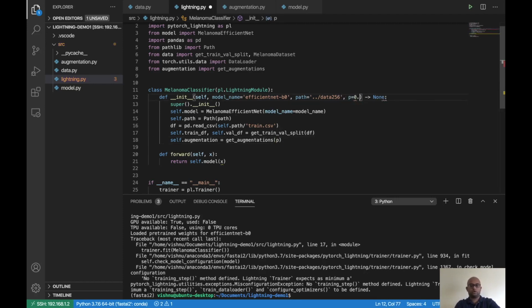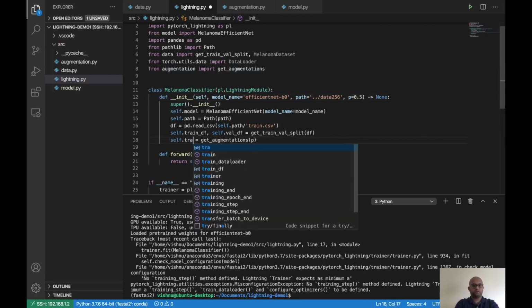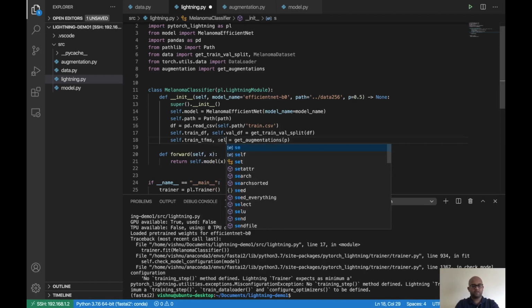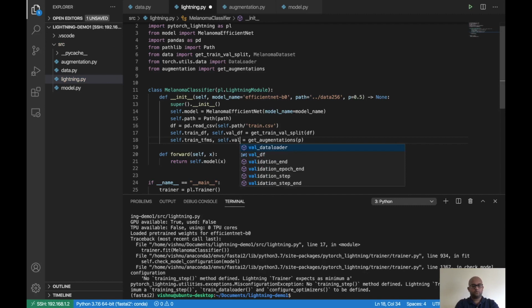That's not how we call it, right? The reason is we actually get two kinds of train transformations. Again, we can call it that way, but let's not do it. Let's call it this way: self.val tfms. If you had called it that way, then we could have accessed it as if it's a list.